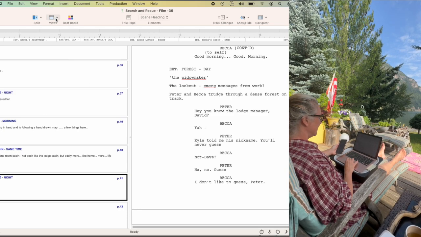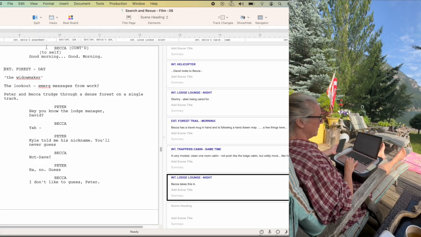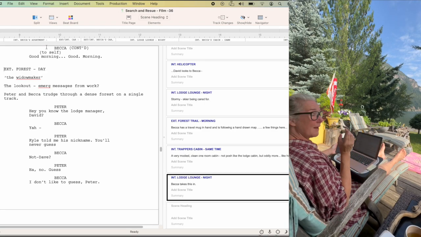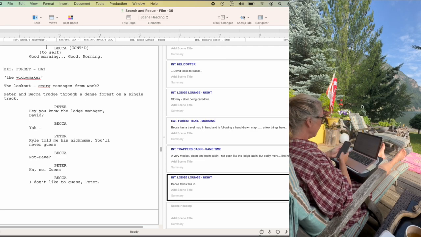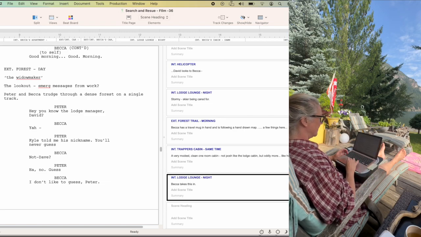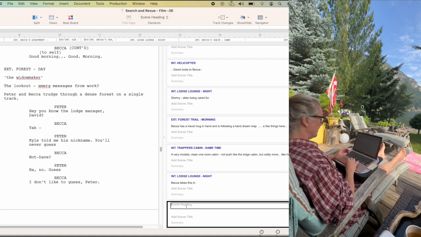I want to swap the views, because for some reason I just love writing on the left and organizing stuff on the right. I almost swore there. Okay, so I have a couple notes that I'm just going to quickly add. What I was going to say was I do this thing, I call it graveyard.